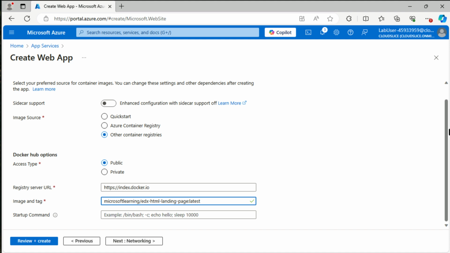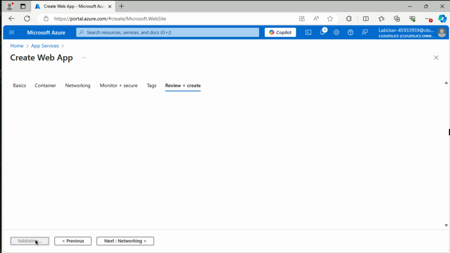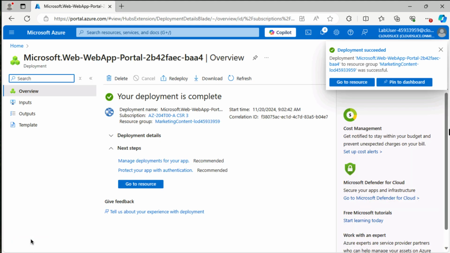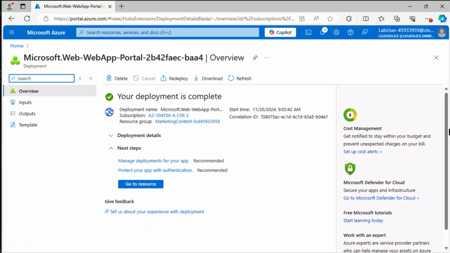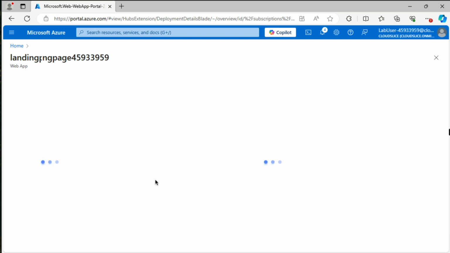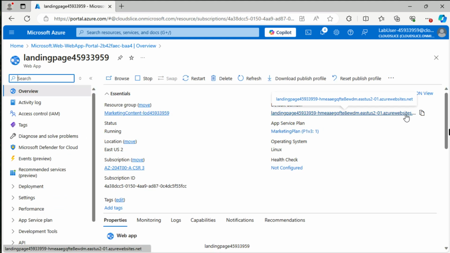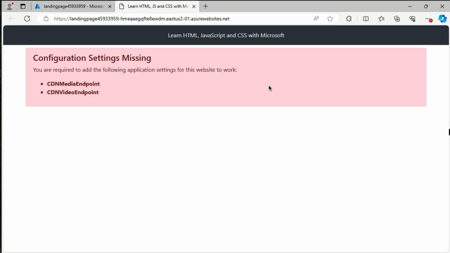I want to have the latest version of that. That's all we need to define, so let's just review and create. Right, so that got deployed. What we're going to need from here is this default domain. If we open a new web page with it, then now we know where it is, right?